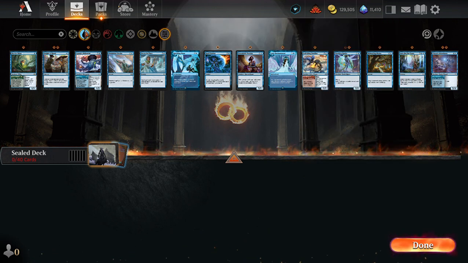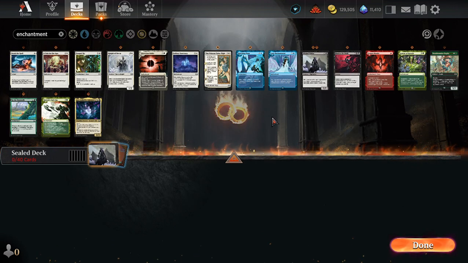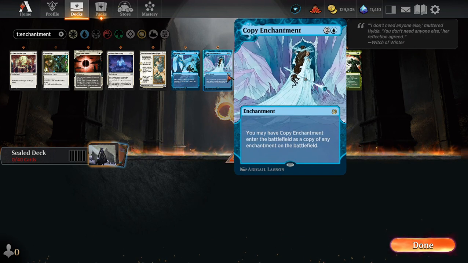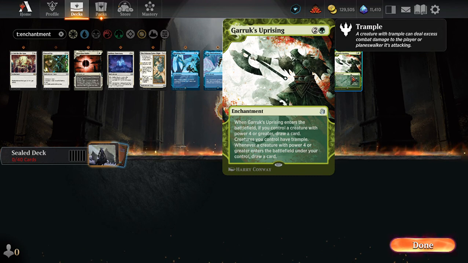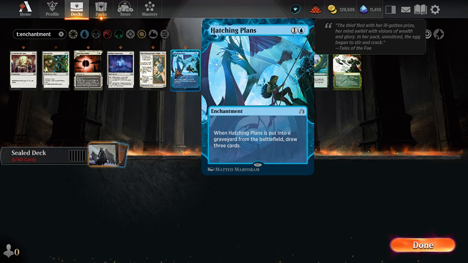Hold on, let's search enchantment again to see what that could potentially copy. Because I'm thinking... hold on. Let's do type enchantment. So, that costs 3, I could have it enter as a copy of... well, you see, in the green, whenever a creature enters the battlefield under your control, scry 1. Right. The Beanstalk. When it's put into the graveyard from the battlefield, draw 3 cards.